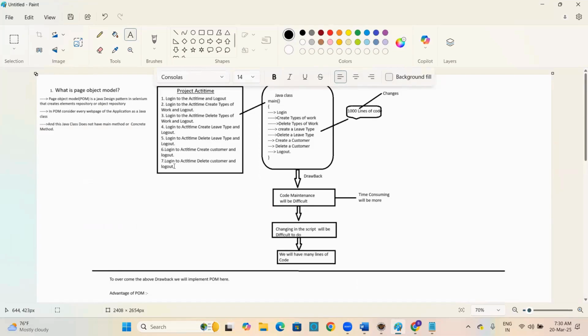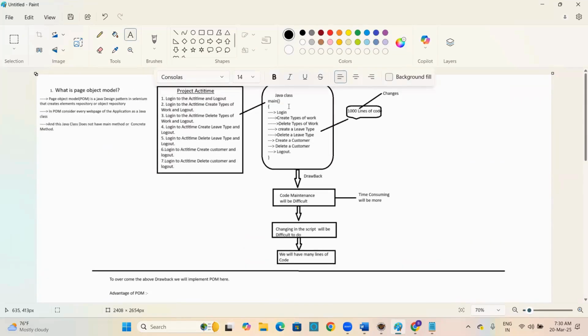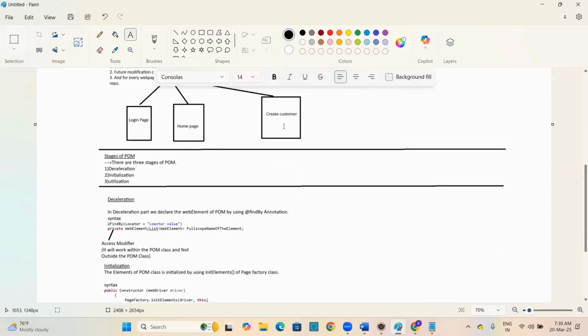Also, we are going to do the execution, and every class is interrelated. You need to create POM classes of everything, which is mandatory before starting the Java project or Maven project or TestNG.